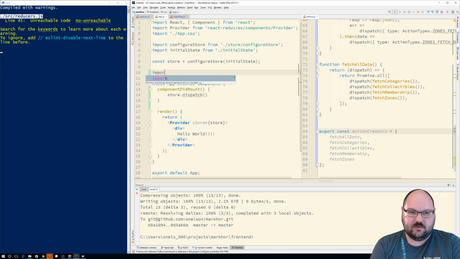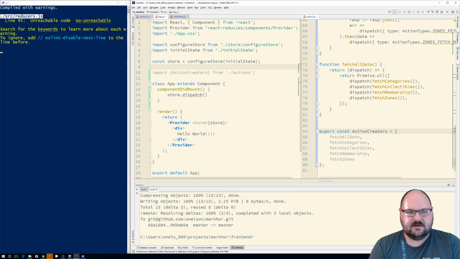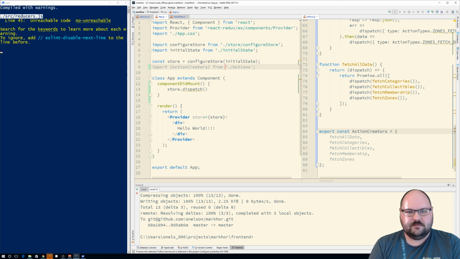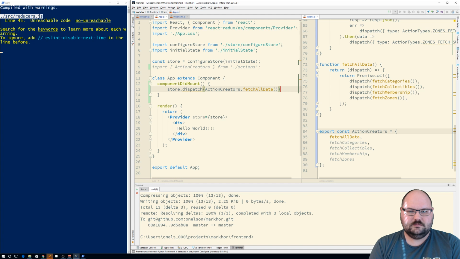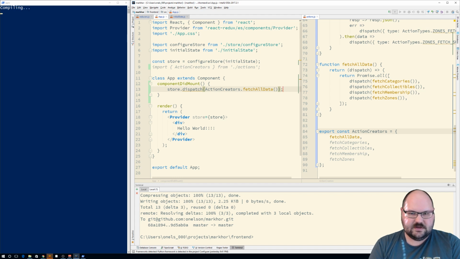So if I import action creators from actions, it's nice, but I like the single quotes, guy. Come on. Yeah, so I can try it like that.